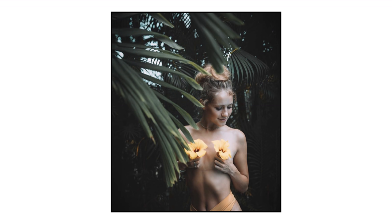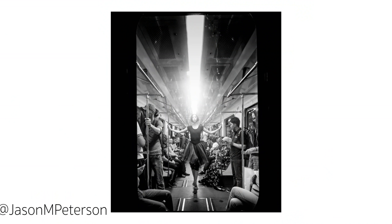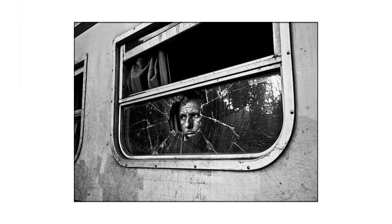Tip number four is you need to start putting things in between you and the subject you're taking a photo of, because it gives your photos depth and makes them more interesting. There are tons of ways you can do this — you can use something like a leaf to create a cool framing, palm trees, or parts of logs you're shooting in front of. Check out this shot of a girl on a train — it's not just a girl on a train. It's shot from outside the train with people in front of her and a glass reflection. There are so many cool elements in between the girl and you that it sets the stage and creates a scene.